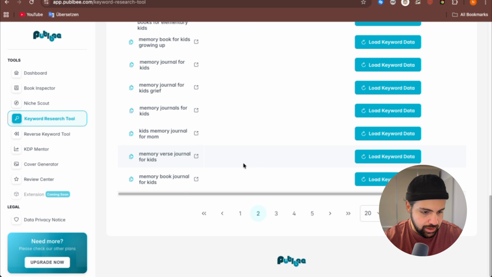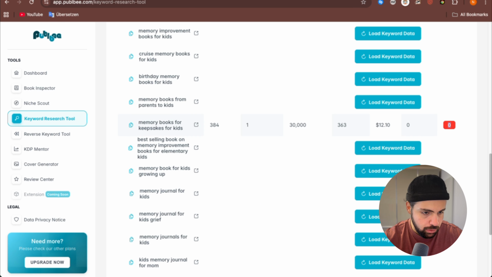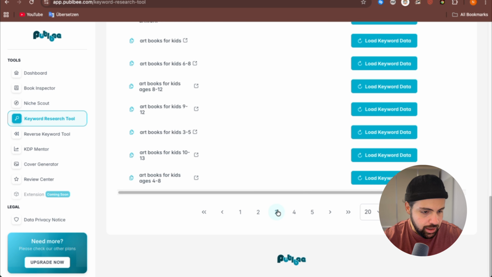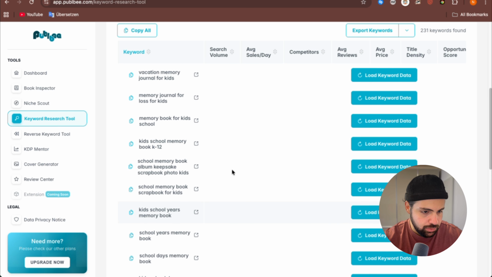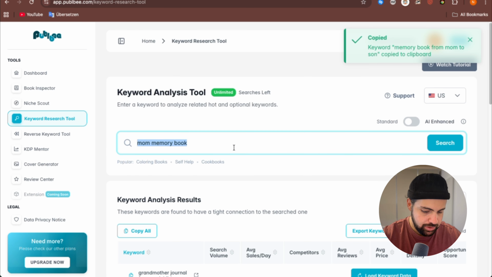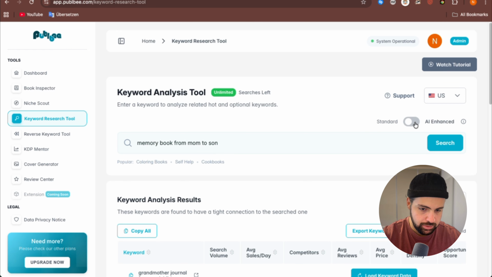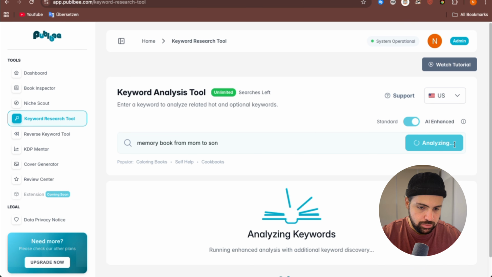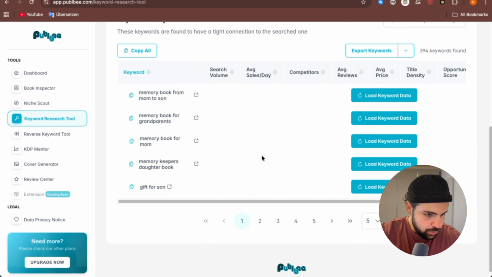If you have done that, you can go through all the keywords here, and if you select one, for example this one, go up there and type it in and click on AI enhanced mode. So now we get more relevant keywords, and voila, we now have some other keyword recommendations here.